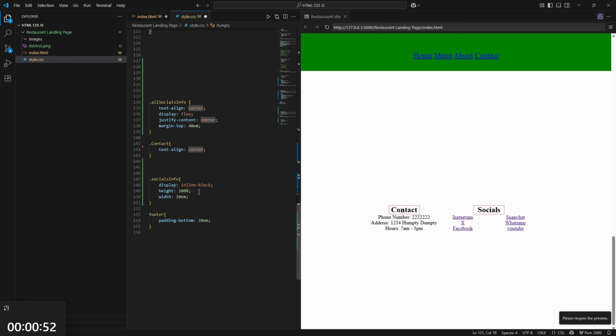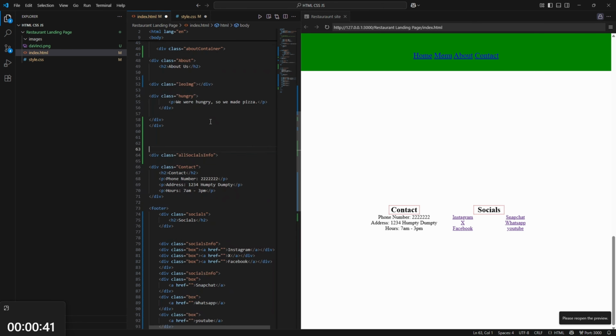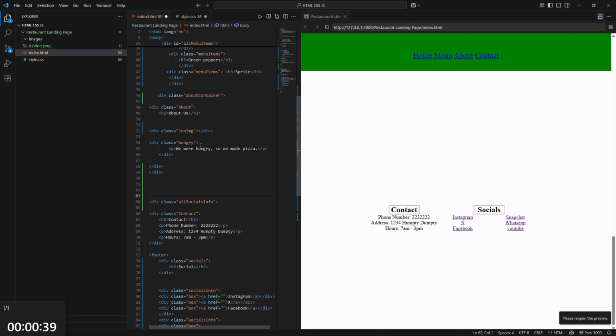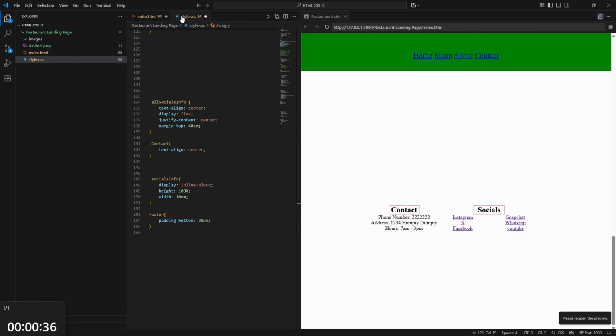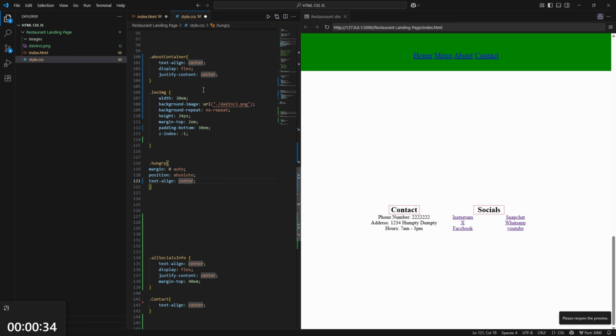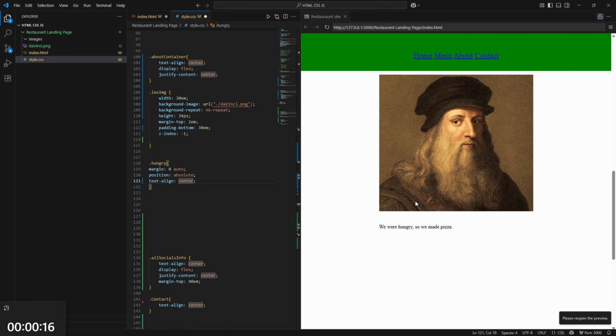So socials info is inline block. Well, but it's still not centered, but okay, hold on. I might need to wrap this in its own container. Or maybe not. No. I might need to wrap this in its own container. I'm not going to lie, I'm trying to understand why.